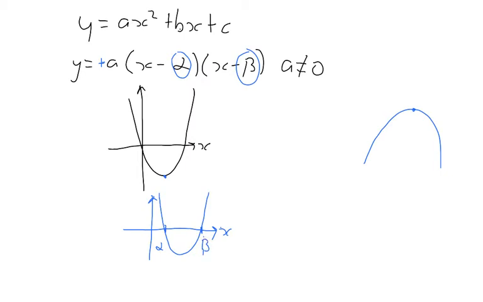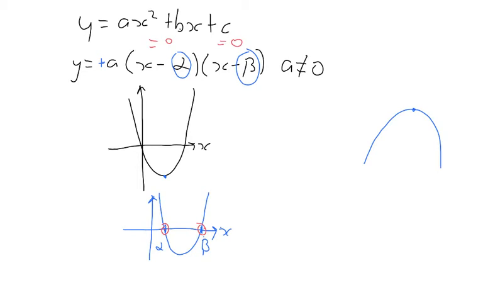And I know that because the x-intercepts are at the points where y equals 0, so y equals 0 is here and here. To get that, you make either what's in this bracket equal to 0 or what's in the other bracket equal to 0. So alpha take alpha is 0, so there has to be an intercept here, and beta take beta is 0, so there has to be one there. That means they're my x-intercepts.